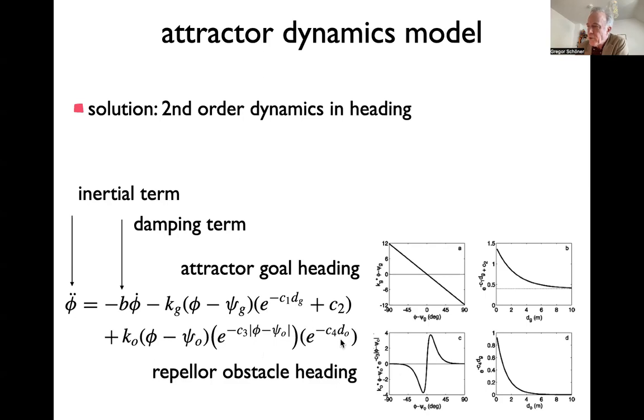And there's a distance-dependent term again. So if the distance to the obstacle is large, then there is little influence of that obstacle. And remember, they vary the distance from the obstacle in the experiment. So this is one of these distance terms for the obstacle, and that's the distance term for the target. And the target term doesn't go to 0. So if the distance to the target is very large, you still have some attraction to the target. So it's really just this enhanced attraction to the target when we're very close, while if the obstacle is very far, then you are no longer influenced by the obstacle.